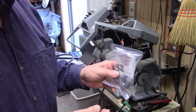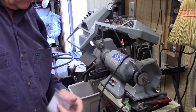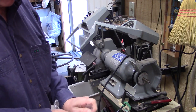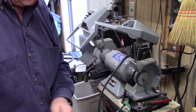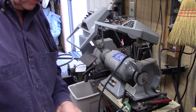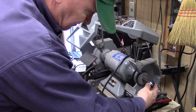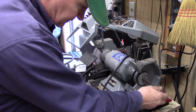The wheel comes with a number of adapters, and we're going to try to select the one that is ideal for this application. So we have a number of choices here. That's going to be it, I believe. Yep.